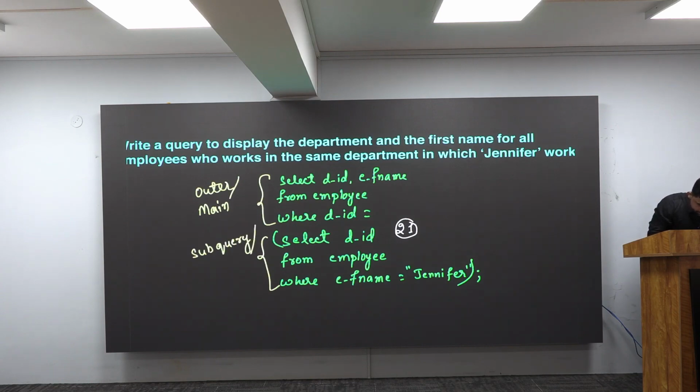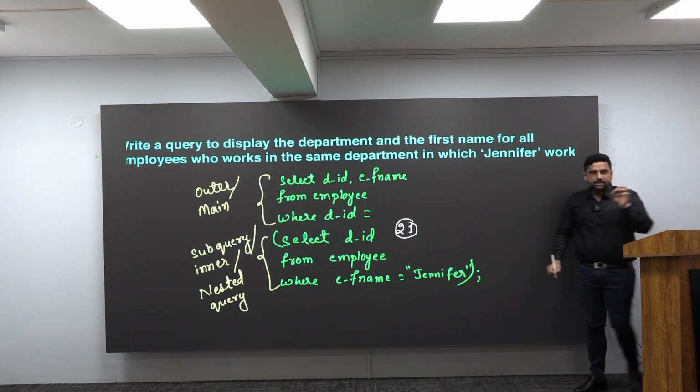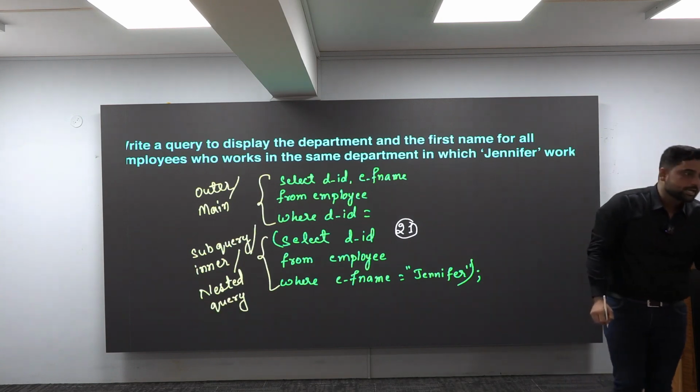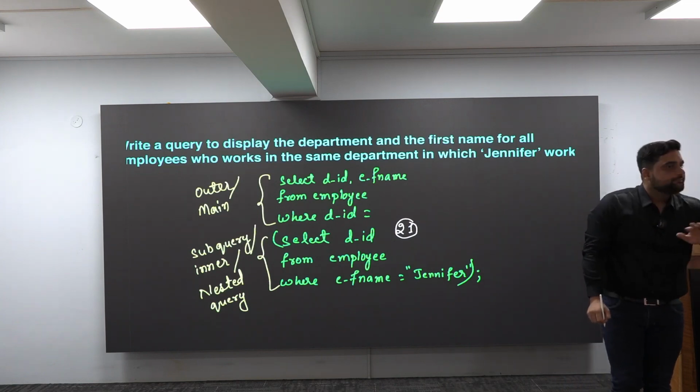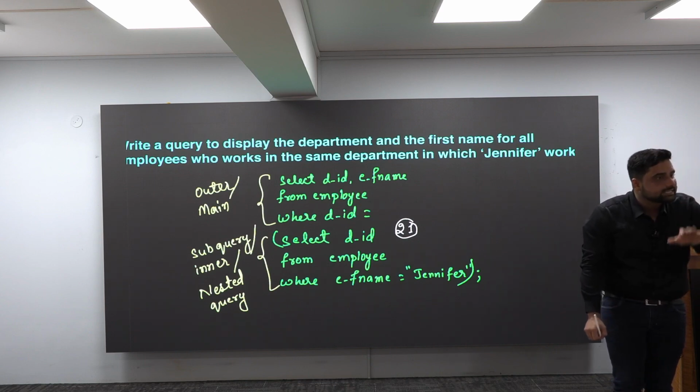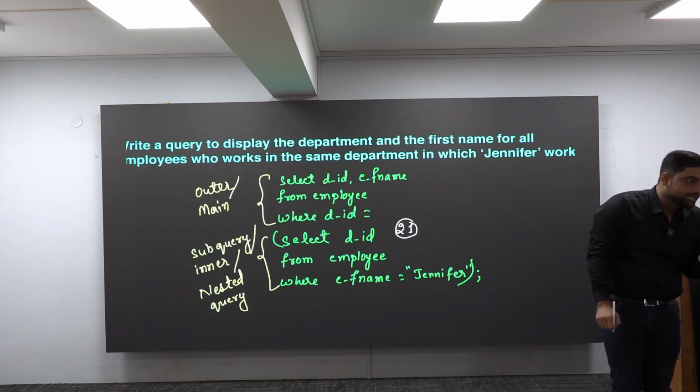Or you can say inner query, or you can say nested query. And whenever this scenario exists, you have to go with a subquery only, because we don't know the department ID of Jennifer, and you should not hard code. You have to get that particular result from a query only.